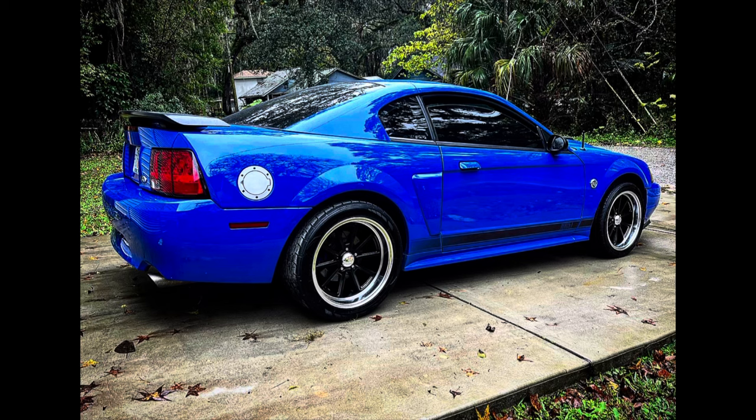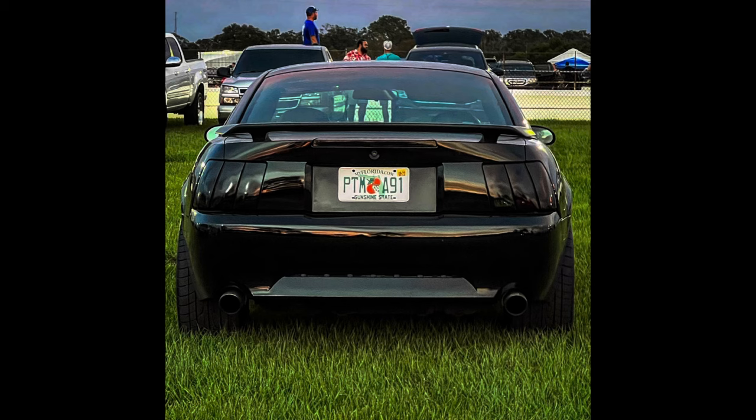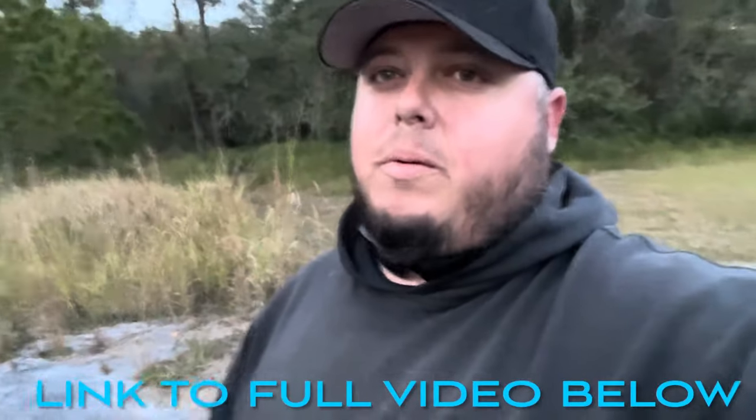Also, if you watch the channel, you'll know I got a new Mach 1, not new as far as S550, but an 04 Mach 1 in Azure Blue. And we are going to do a rematch with Clint Eastwood, my dad, with his 02 Camaro Z28 against my Mach 1. The original video of the black Mach 1 that I had and the Z28 went head to head in a little bit of a battle. We did a couple races, I'll include those in just a minute. We had a lot of fun with it, but the Mach 1 took the loss all three races, and the Camaro pretty much just beat it out.